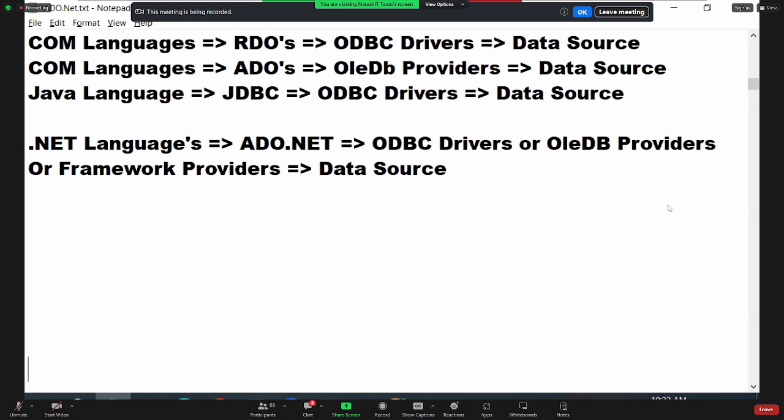So what I require is a third-party provider now, because Microsoft is not offering one. There is a company called DWAPT, which focuses only on developing these drivers and providers and selling them. Their business is only to develop these communication components and sell them. They sell for Java, they sell for Python, they sell for .NET, and like this they sell for a variety of companies.